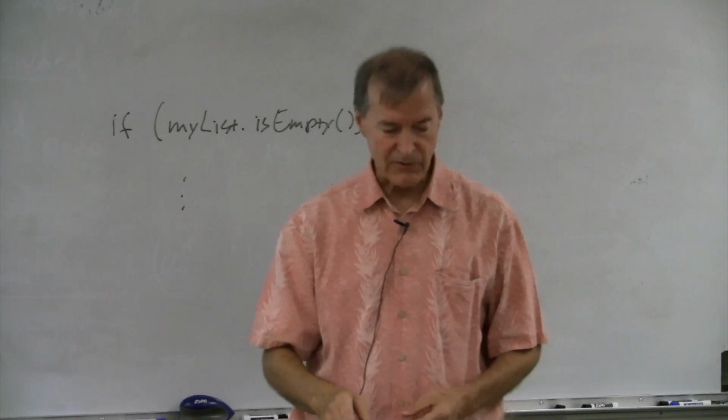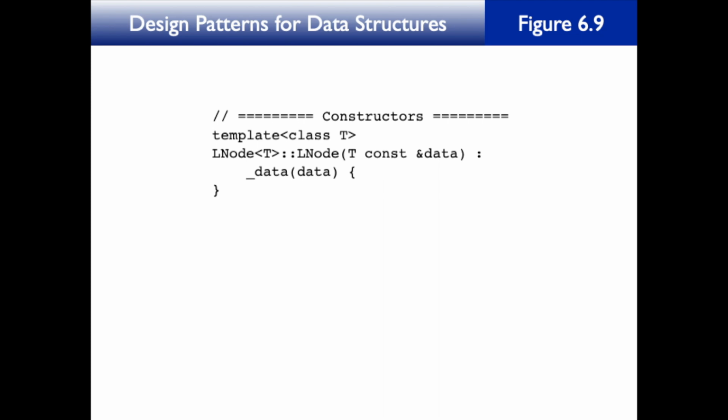Okay. So here what we're going to see is the action of a constructor. We are now using shared pointers instead of raw pointers, and so some of these constructors have been changed. In fact, we don't even need an explicit constructor anymore for the list L. All we need is the constructor for an L node. So here's how the constructor for an L node works. Here in figure 6.9, we see the colon after the signature of L node, and this colon is not an inheritance colon. Do you remember what that is? Although all of you out in video land, you are right. It is, in fact, an initializer list. And do you remember how the initializer list works? This underscore data, paren data, close paren, outside the brace of the body is equivalent to what?